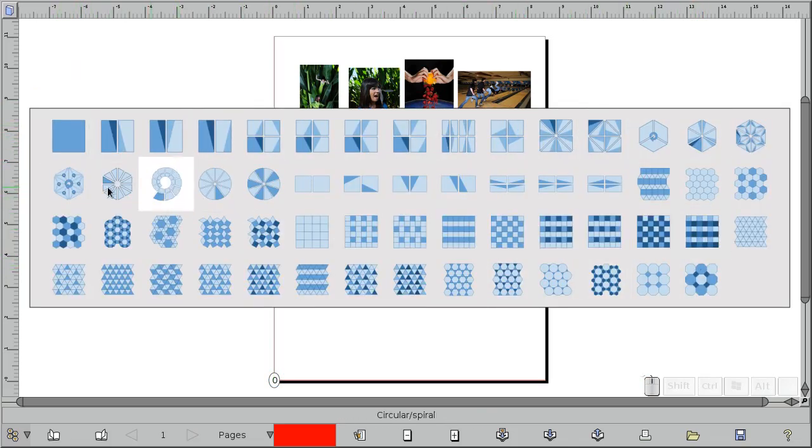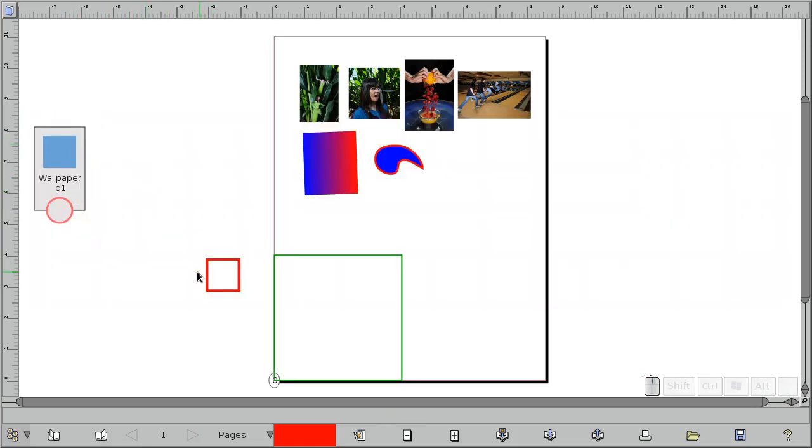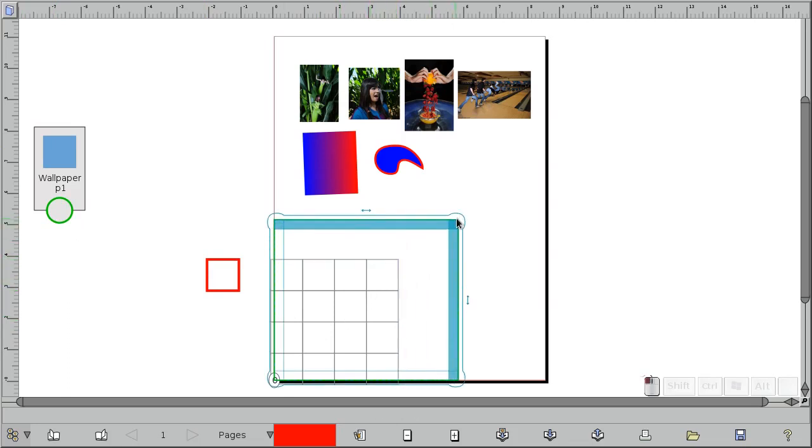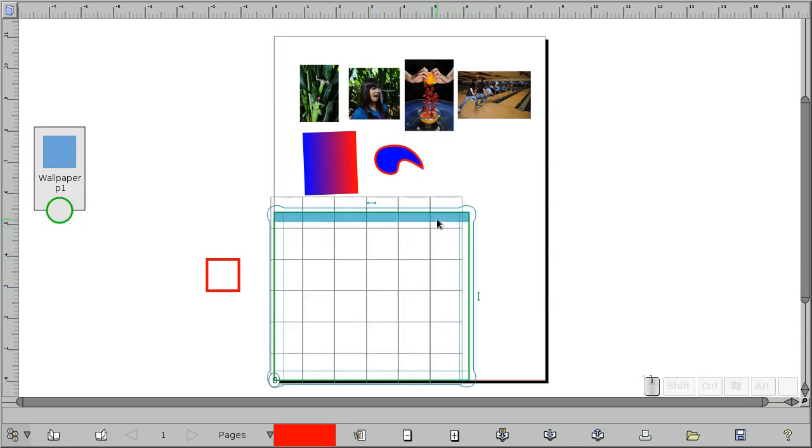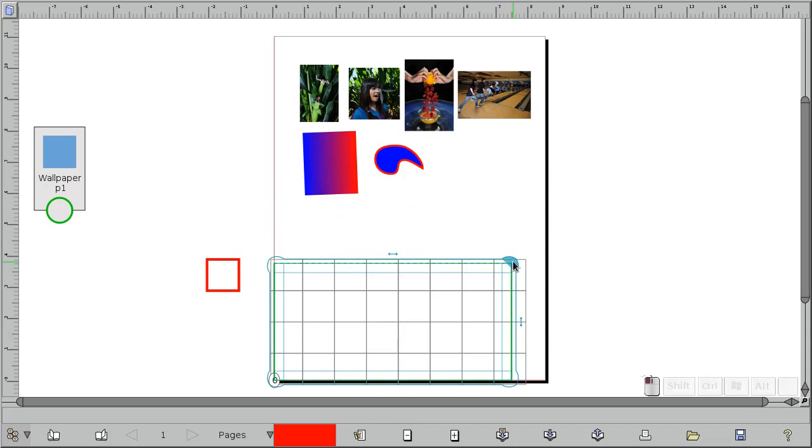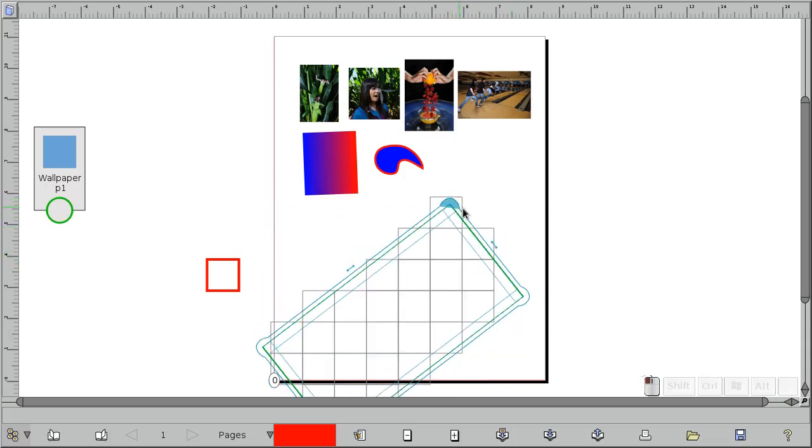You have the wallpaper groups that are pretty well known, I suppose. Each of these gets repeated in a grid, but each cell of that grid gets broken down in various ways. For instance, with this simplest one, if you hit enter or press on that red square, it renders inside your boundary area. You can adjust the boundary area, by the way, to fill in more space, or you can rotate it to have a slightly different arrangement.